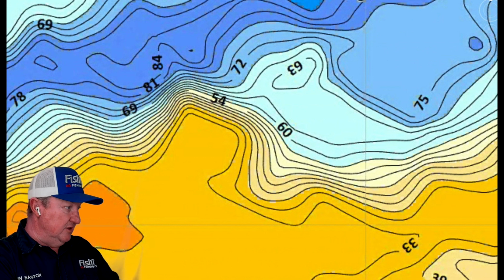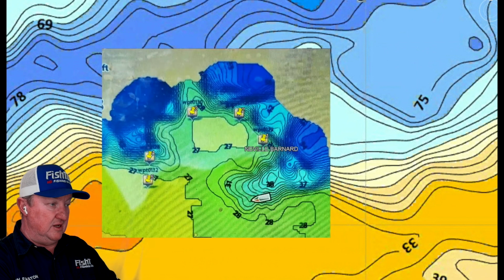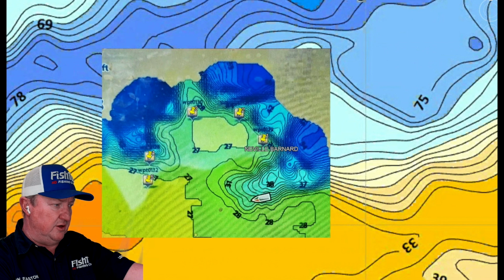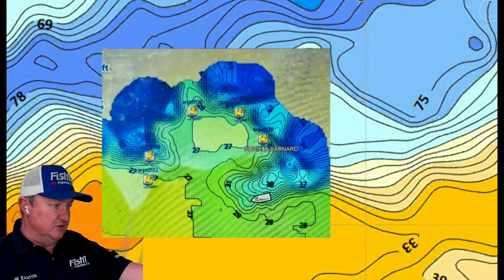Let me turn Neville's waypoints on. Can you see his waypoints there? There's Neville Barnard 1, 2, 3, 4, 5. The edge that he was targeting was on 1, 2, 3, and 4. Let me go to his auto chart again. You see there? 1, 2, 3, 4. I don't know what's going on with number 5 here. But maybe there was something there that was a warning or something.